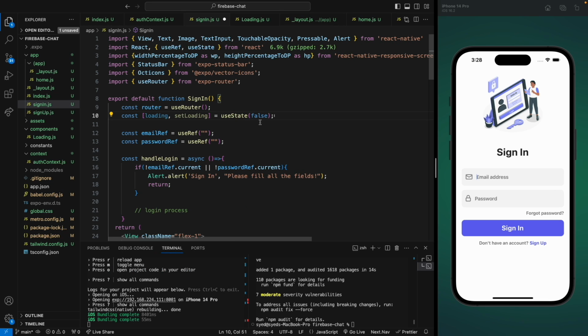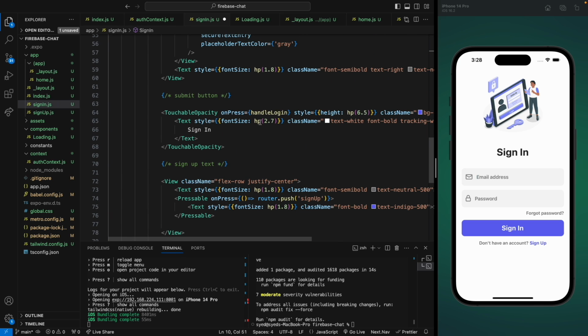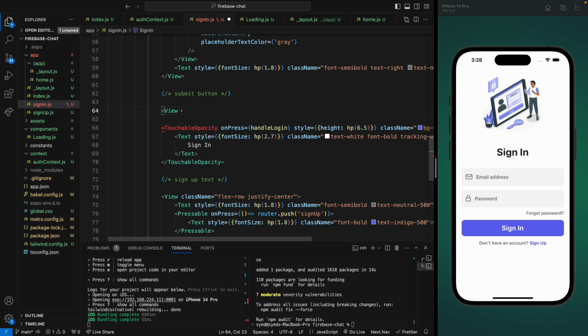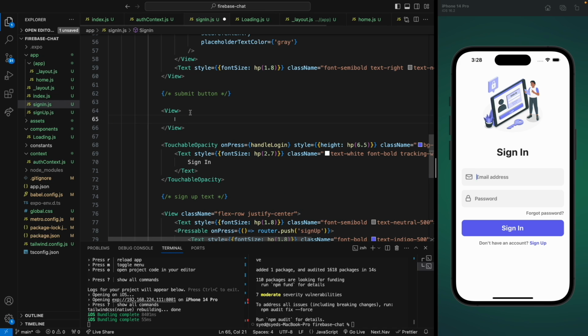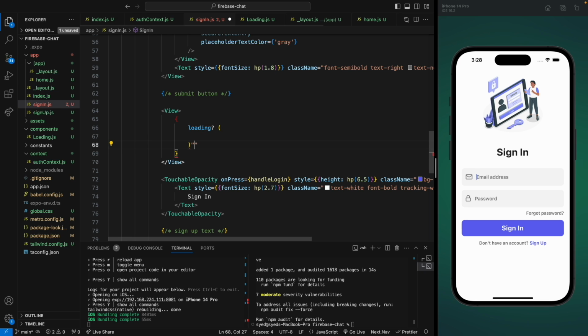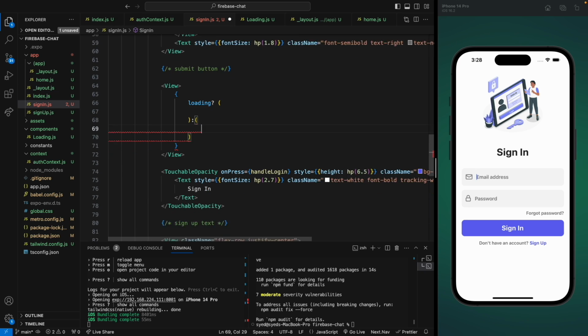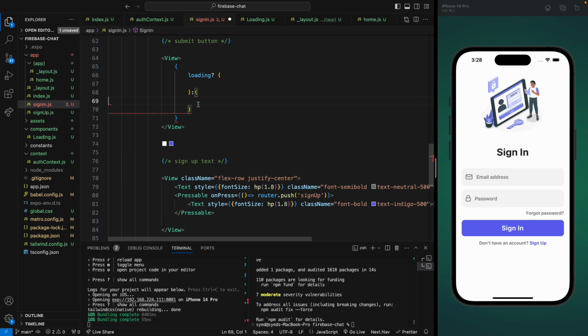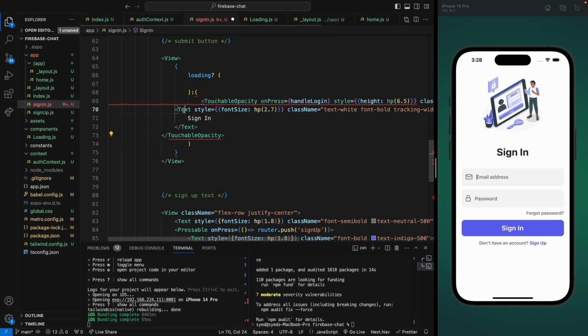And let's go to our sign in button, and first let's add a view, and inside this view we're going to check if loading is true. Then we're gonna show a loading, otherwise we're going to show this touchable opacity. So let's just copy this and move this to the else part, and let's indent it.